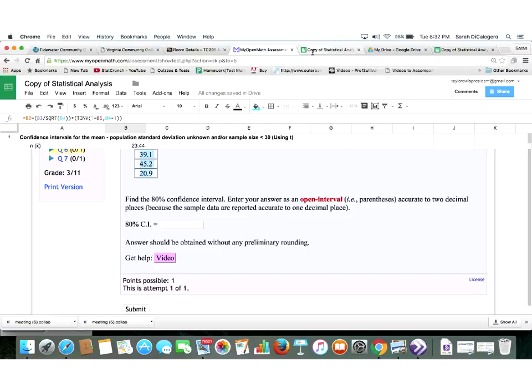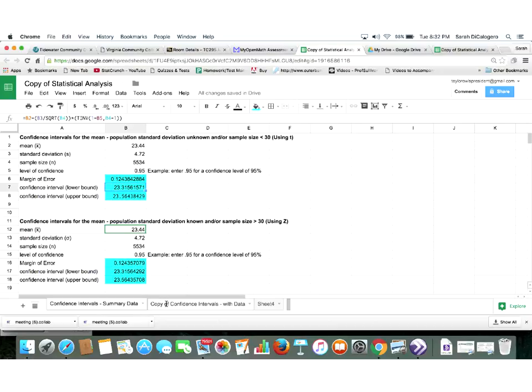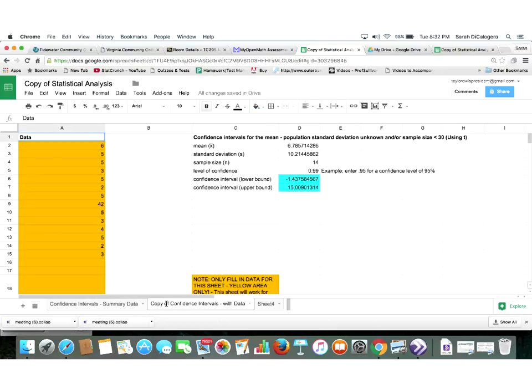Let's try. Control C. Interestingly enough, this should just say confidence interval data. But regardless, I have some data populated in here that I need to put away. Goodnight, baby. All right, let's see if it's going to be sweet and let me paste in. No, it's not going to be sweet, because I don't have enough room.